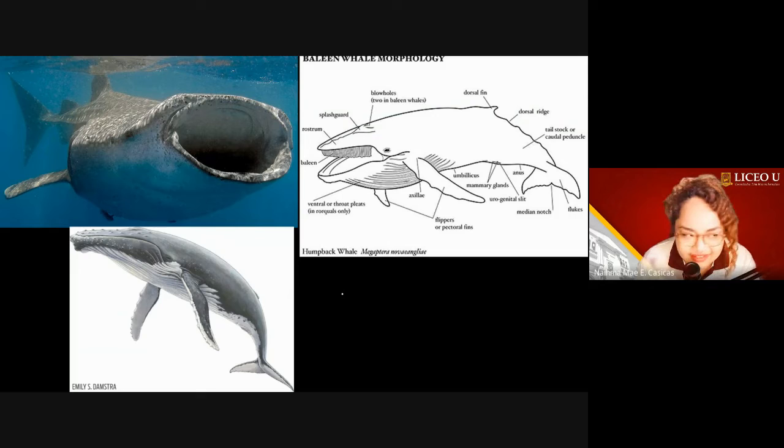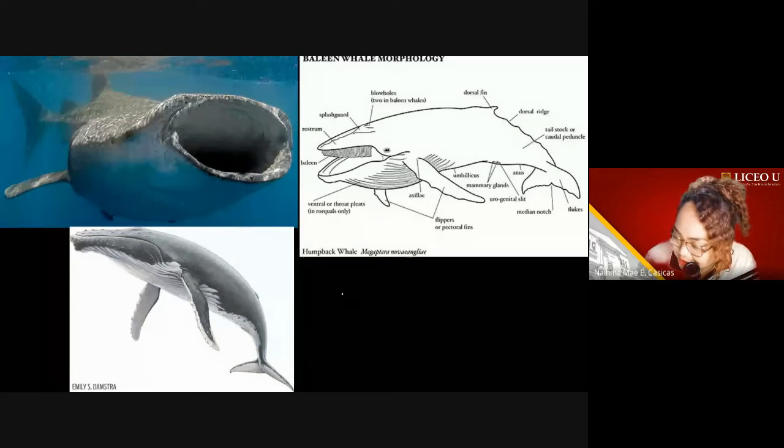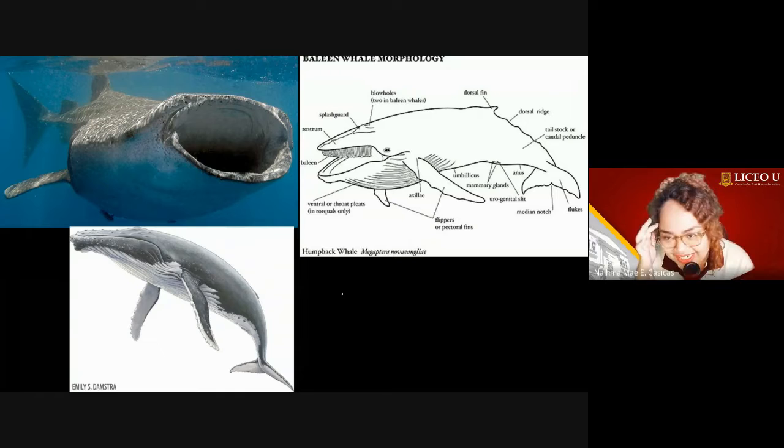Whale shark. Have you been to see the whale sharks in Cebu? I haven't been. Where is that place again? I forgot. I've never been there and I don't want to be. They're so huge. Oslob, thank you very much, I forgot the name of the place. Yes, scary. They're so huge.